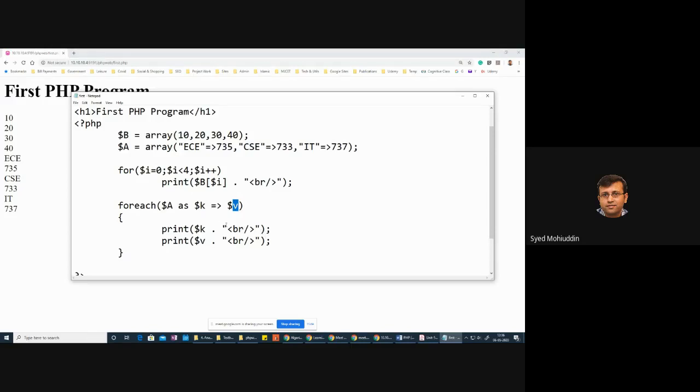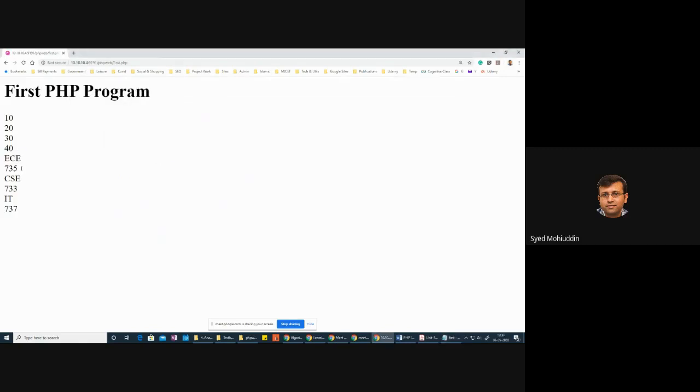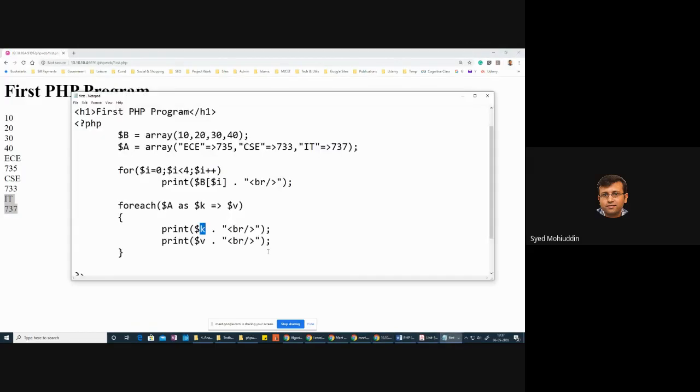And this is happening each time. So that is why the value k is first ECE, then its code, then CSE, then its code. So this is one iteration. This is another iteration, and this is the third iteration. So this is how the foreach loop works.